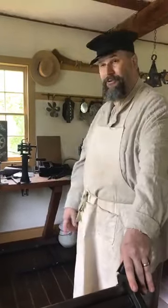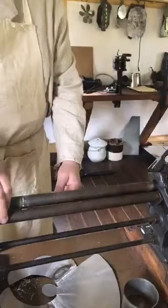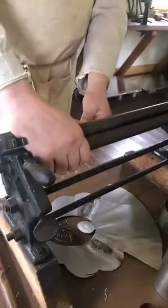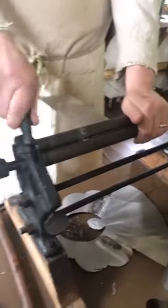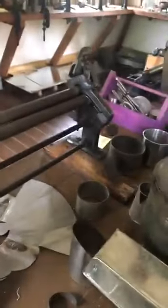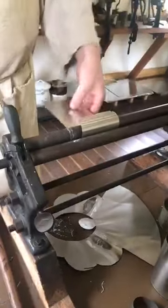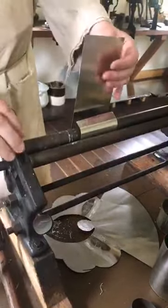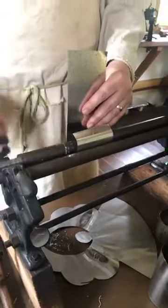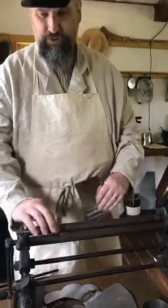But the real neat thing about this building is the machines. We have right here a roller. And a little piece of metal. In order to make a tube, or to turn the side of a cup, the roller would be set to a gauge. You know how round you would want it to be? You could adjust it here, and you would actually crank the piece through it until it came out right. We used it for anything from just a simple downspout pipe, which they did make, to, like I said, a barrel for your cup, or even your tool, like this.